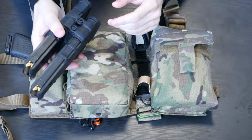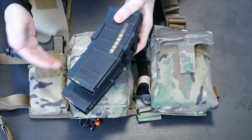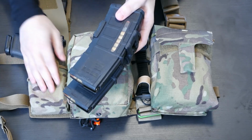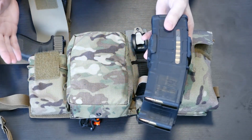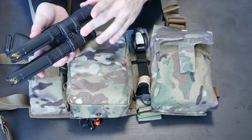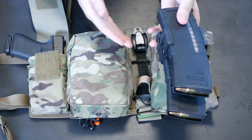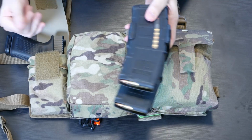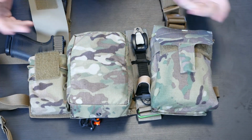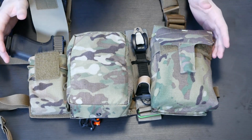And you may think having 2 mags and a sidearm is worth more than having just a single mag in your rifle and 2 mags in here. Or of course you could change this up a lot more and have both the mag coupler here for 60 rounds in your rifle and 2 extra magazines here. You could put more magazines on this, of course, but that's kind of what I'm playing with, and just a little bit about what options you have and how flexible you can make this.